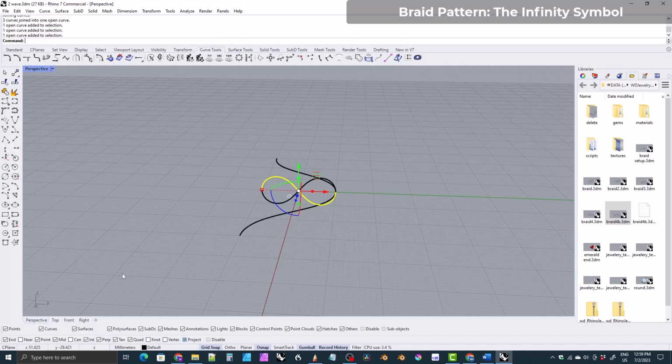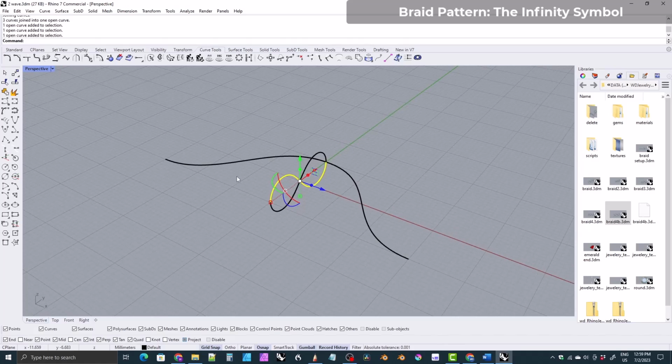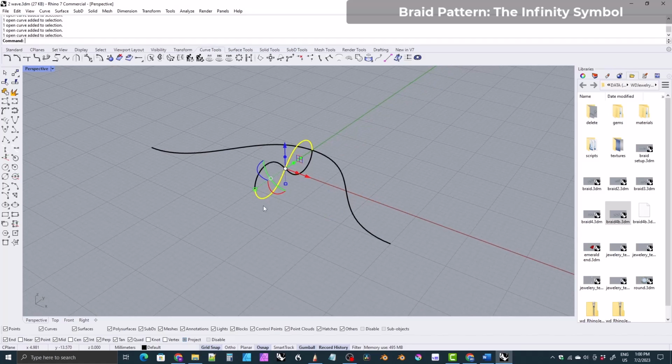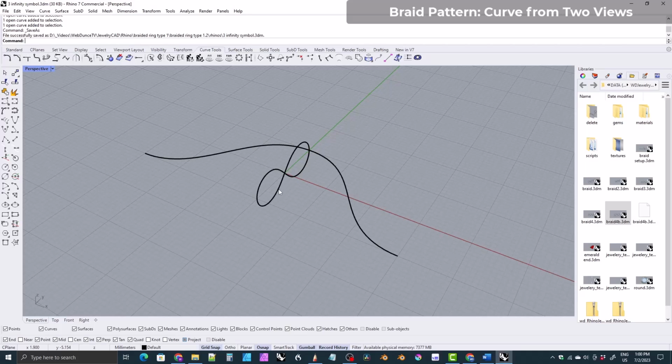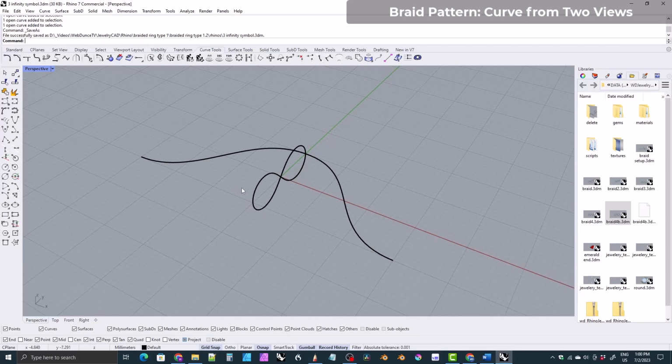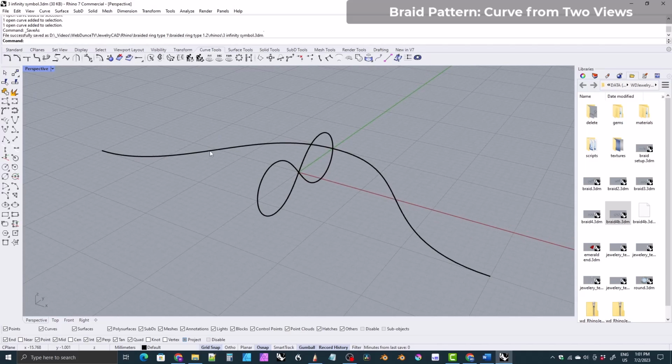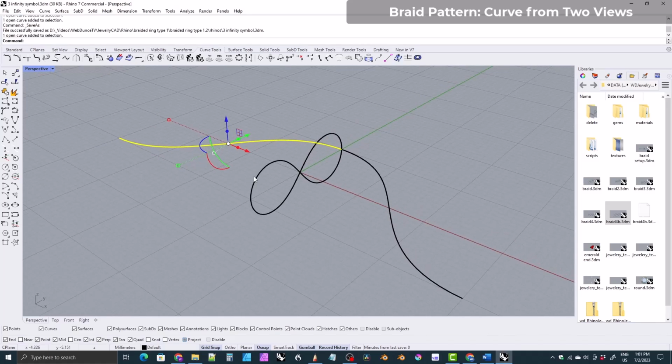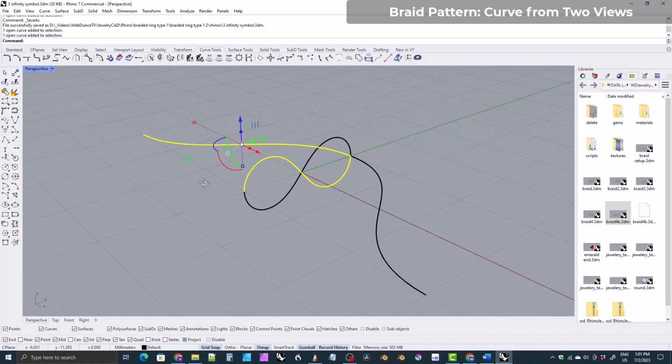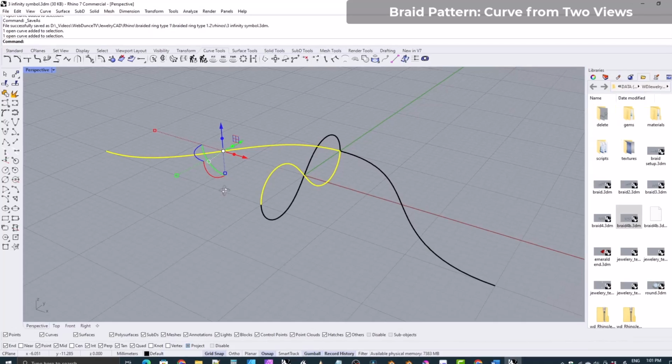All right, I'm just going to switch over to perspective view so you can see what we have so far. We've got this bell curve or sine wave or just wave, and it is in 2 parts, and we have an infinity symbol, and it is in 2 parts. All right, now we're ready to actually create our first braid strand from these curves that we've made here. So we're going to select this part of the wave and this part of the infinity symbol.